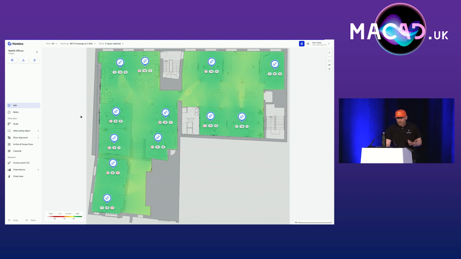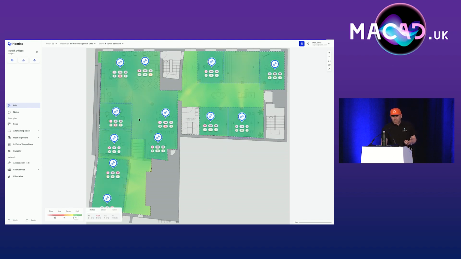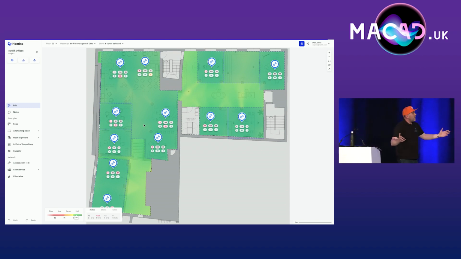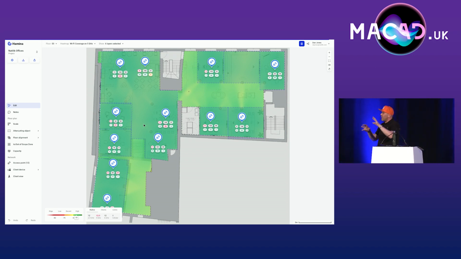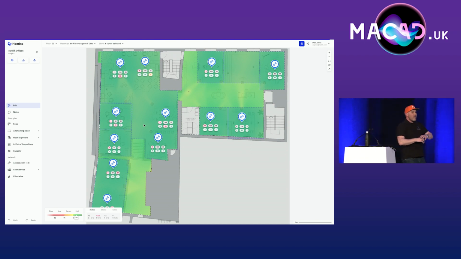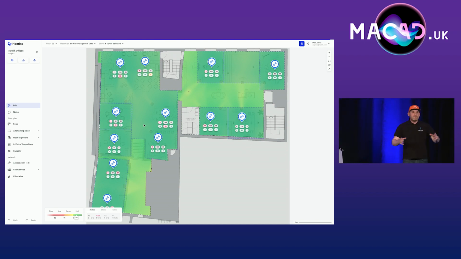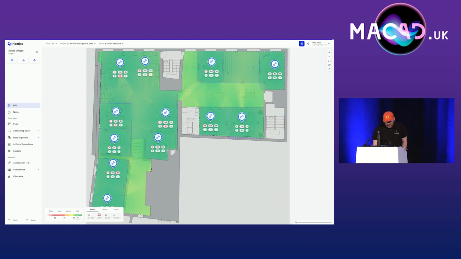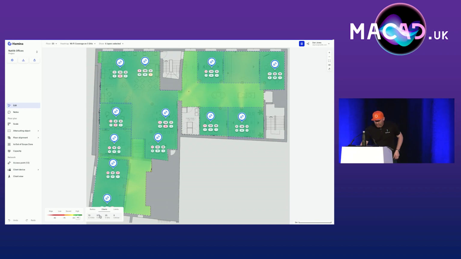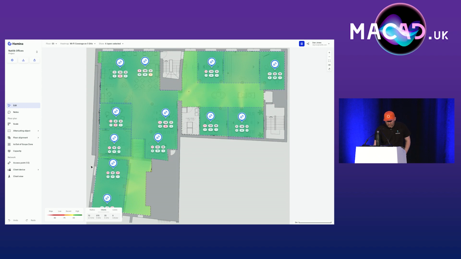In this software, you can also look at your capacity, okay? So you can start to go, right, okay, well, in this area, I know that I can have up to 250 people. And what it will do is it will try to simulate how many of those devices will go to which AP. So again, you can look at your design, you can look at how you've got something built out, and you can go, right, this is going to work, this isn't going to work, this is why we need to change what we've currently got, right? And you can go across here and you can see what clients you've got on each radio, things like that, okay?